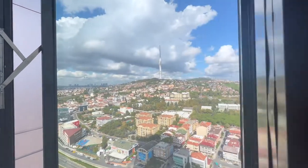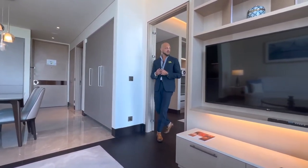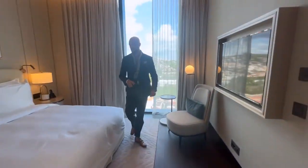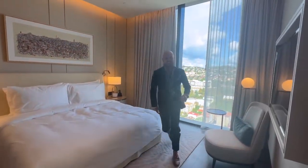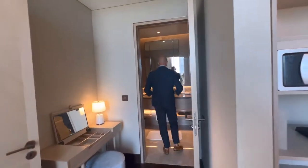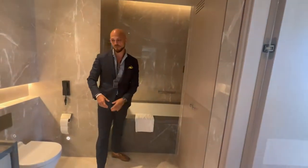When you give this apartment back to the hotel, they will rent it for you. Returns here come in at about 10% per year. Now we're walking into the primary bedroom of this one-bedroom home — super affordable. It comes fully equipped with a television, lock box, and king-size bed. The bathroom has a rainfall shower and marble throughout. This is done by Emaar, the same developers who developed the Burj Khalifa in Dubai.